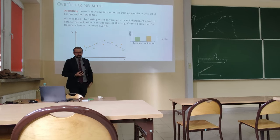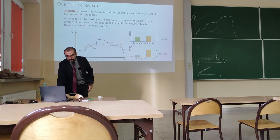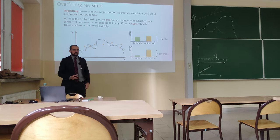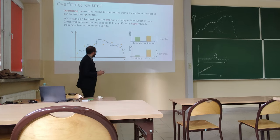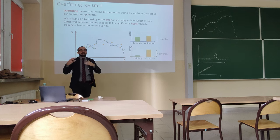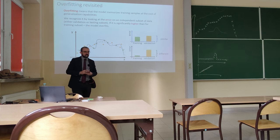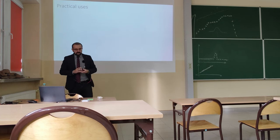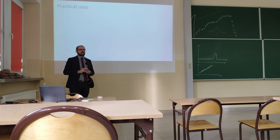Now consider the second model. Even though all the green points are predicted perfectly well, most of the yellow ones produce large values of errors, which is a sign of overfitting. So now we know that even though the first model was maybe not the best one, the second model, the black one, is for sure a product of overfitting. So we will not want to use that in the future. Okay, any questions about overfitting and model complexity?